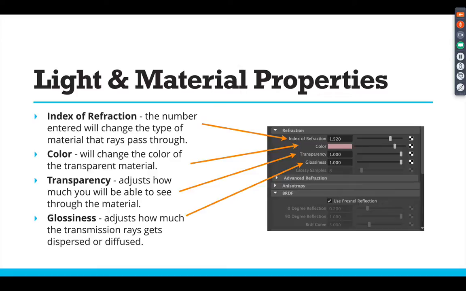Okay, so this number right here tells the ray what kind of material it is passing through. That number is standardized. That's not a made-up Maya number or a mental ray number. That is right out of the physics playbook. In fact, if you Google any university with a physics department and say index of refraction, they will give you a whole rundown of pretty much whatever they consider to be important. You can get anything from air all the way through to steel, copper, brass. Yes, they all have some kind of index of refraction.